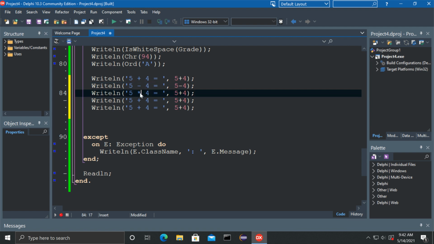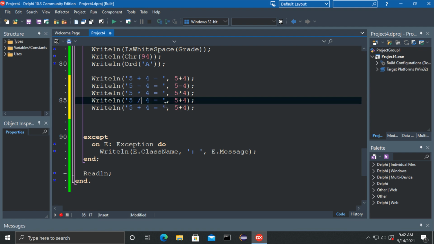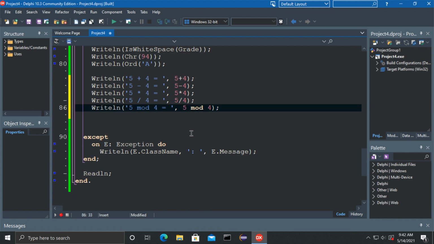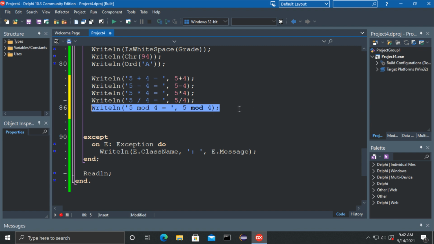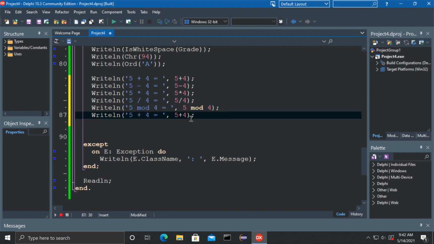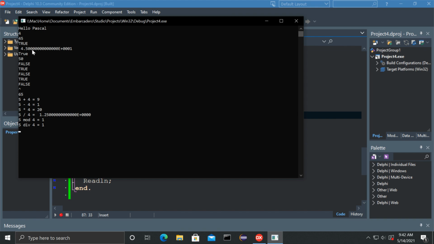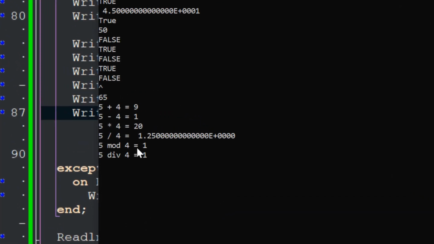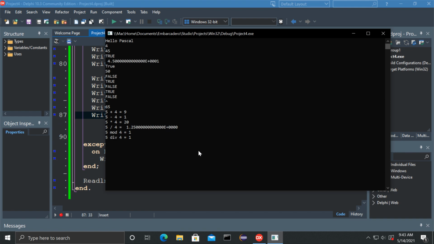And of course, we can do multiplication and multiplication. And we can do division and division. And also, let's go and we can use modulus to get the remainder of a division. In this situation, just make sure you put a space inside of there like that. And let's go and drop in another one like this. And let's say that we wanted to do integer division. We just do div like that and div like that. And of course, if we run it, we're going to get exactly the output that we would be expecting here. All right, so neat stuff.